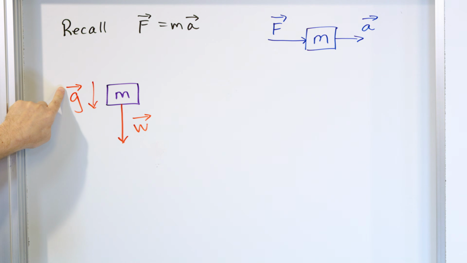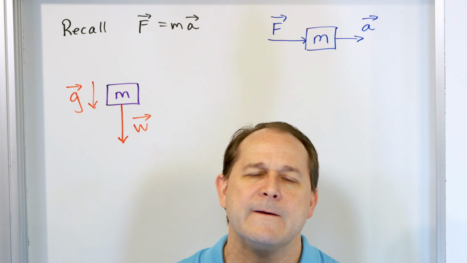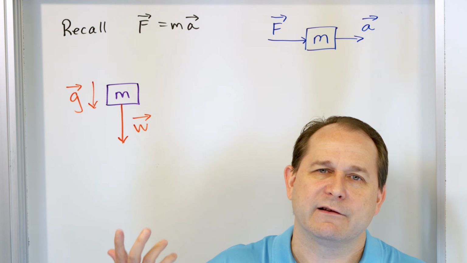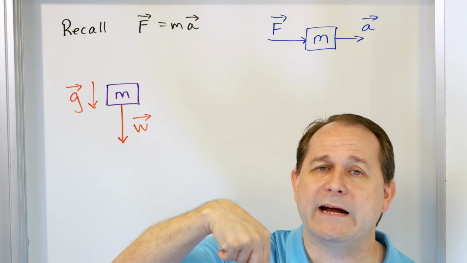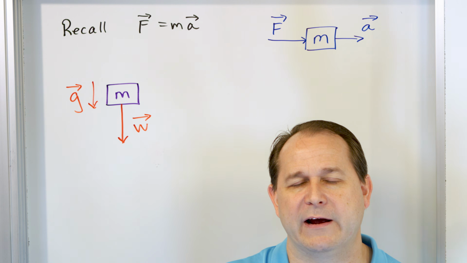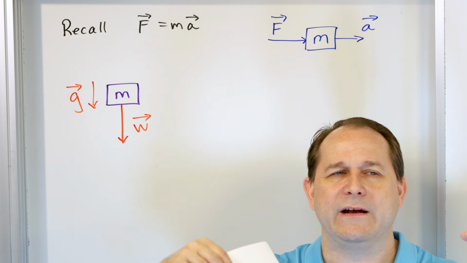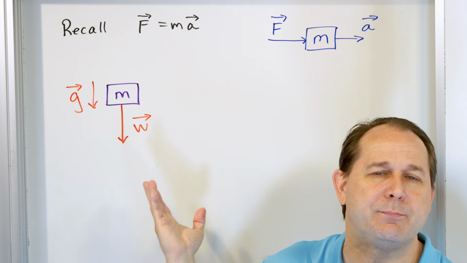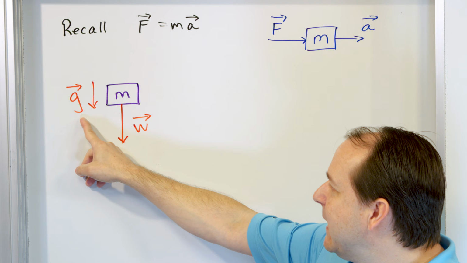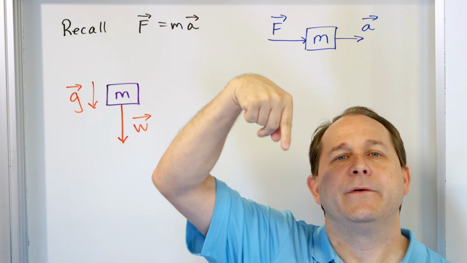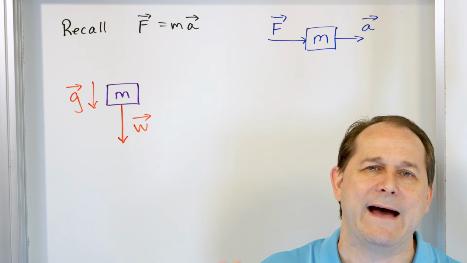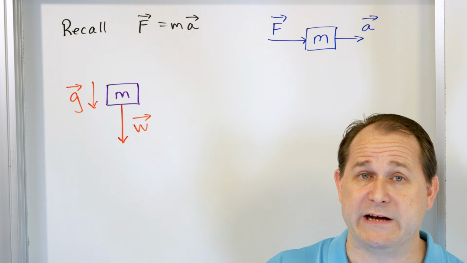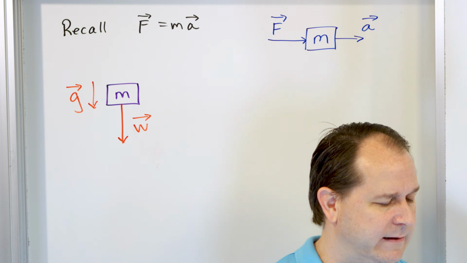Now, we usually don't put the arrowhead on g when we're doing the equations of motion. We just call it 9.8 meters per second squared. But it is a vector. It's just that the acceleration g always acts down. If you take up to be positive and down to be negative, then really g is negative 9.8 meters per second squared. But since we already know that weight always acts down, you don't really have to put the negative in. If you did, the weight would turn out negative, which would just mean it's acting down.